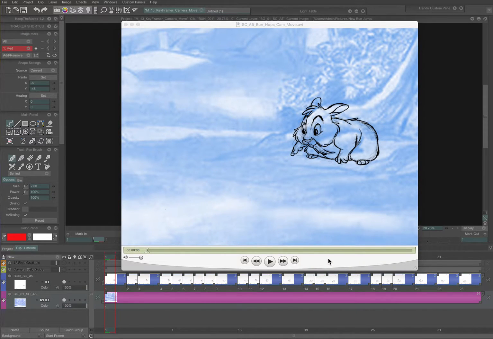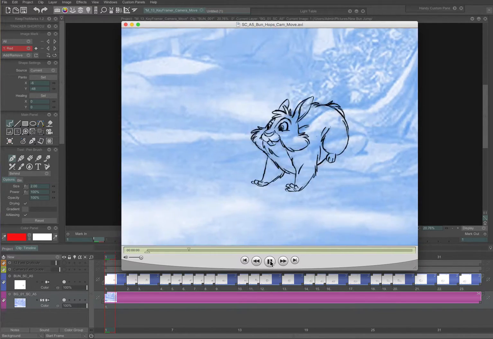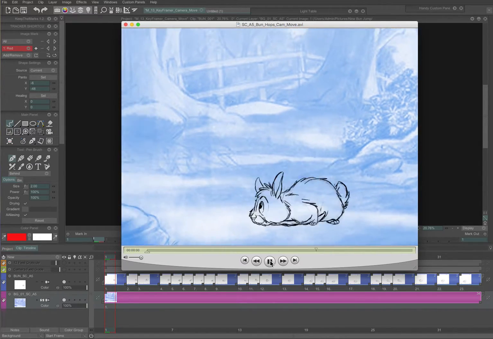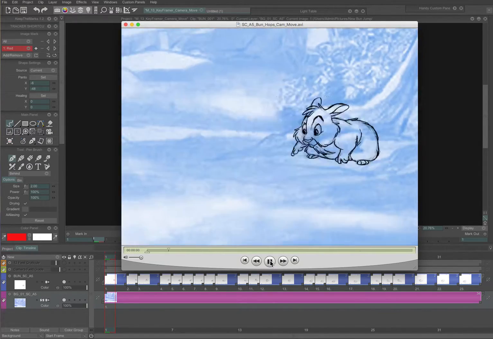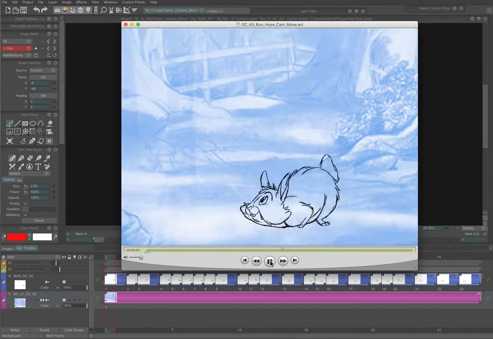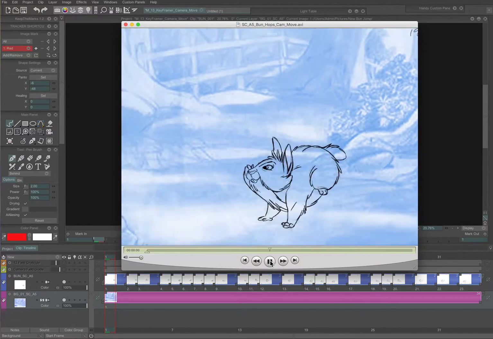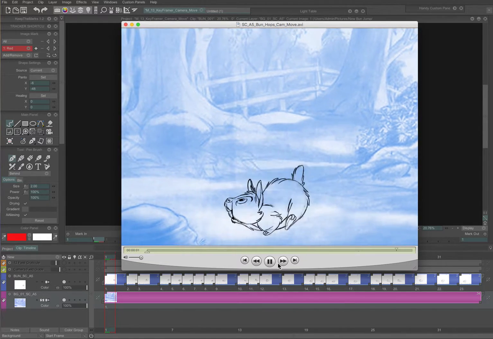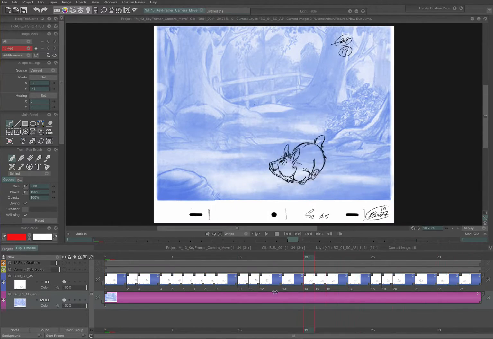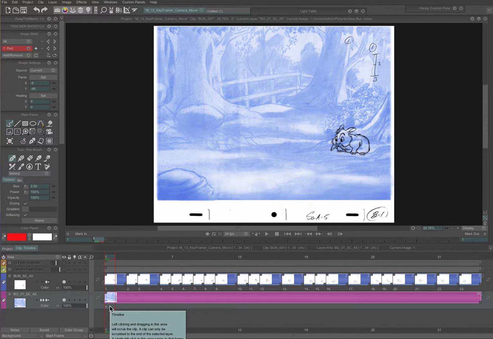For this exercise, you'll receive a file with this rough rabbit animation hopping along there and the background. This tutorial is going to show you how to get from the artwork that you receive in the file to a finished scene with a camera move. There's several ways to do it, and I'm going to show you each one individually. But this is where you'll start.